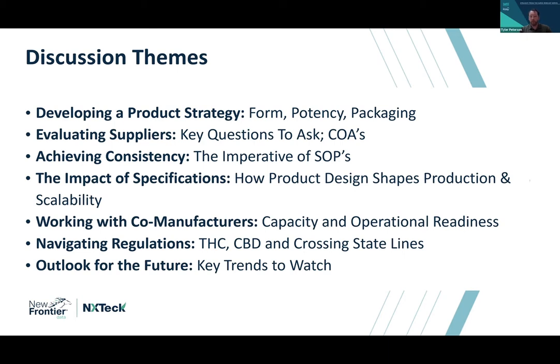Each state could be not as bad as doing it in a different country, but the regulations could be dramatically different. So if your goal is to expand into multiple states, picking a form factor that can be used in multiple states with minimal changes is key, or at least a component of it. Be ready for it.